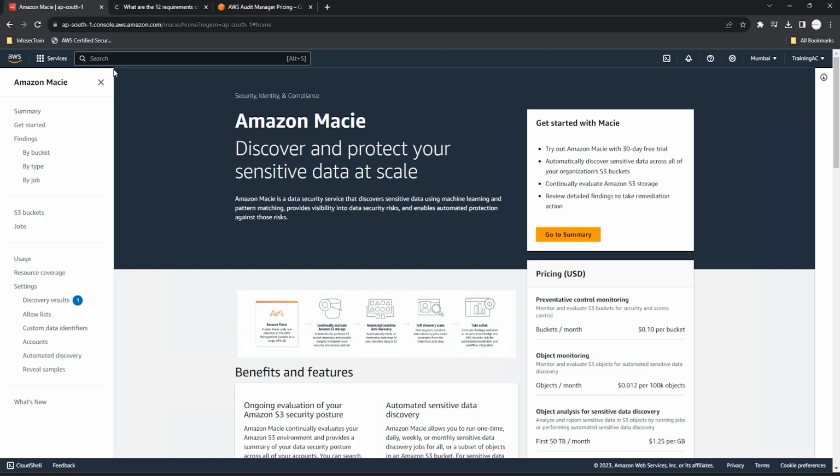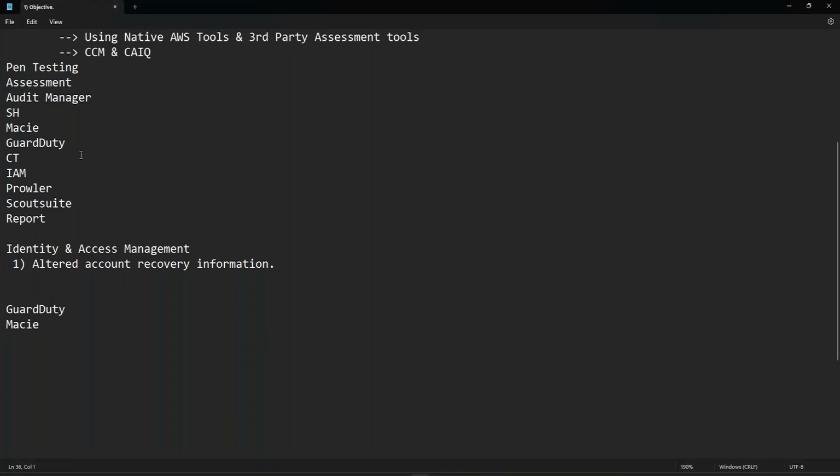For example, if I have logged into my AWS account, CloudTrail will tell you that this person has logged in at this time from this IP address. They will give you a lot of information. So these kind of tools like GuardDuty, Macie, Security Hub, or IAM, or Identity Center can basically help you a lot for doing these kind of activities. Just giving a high level only.